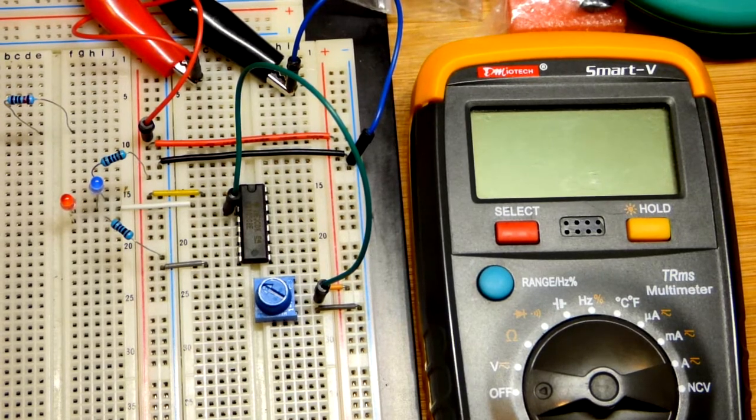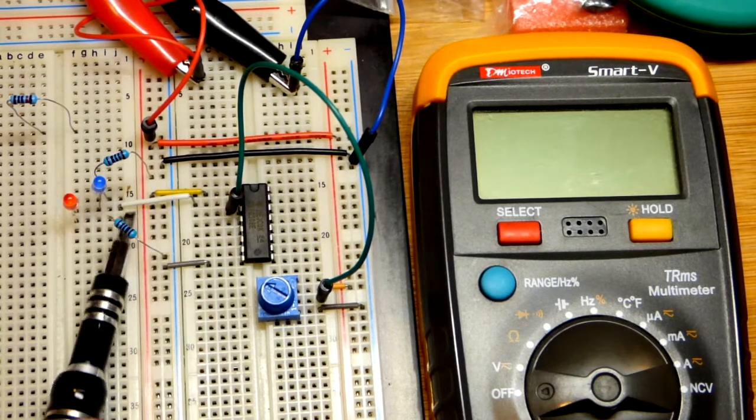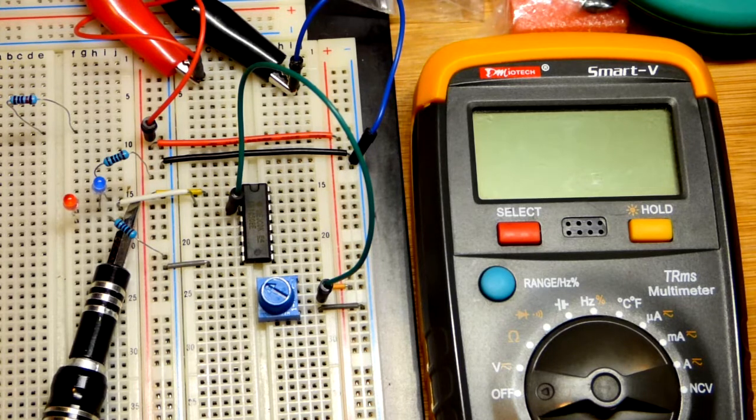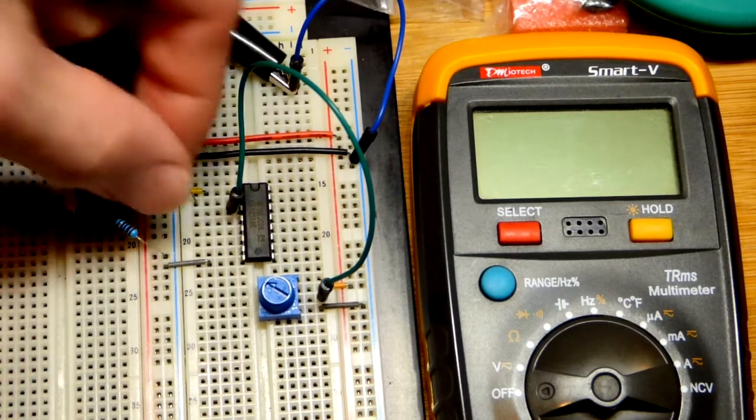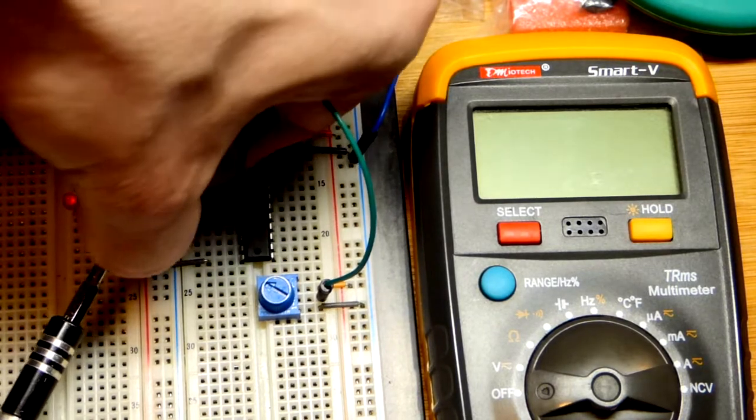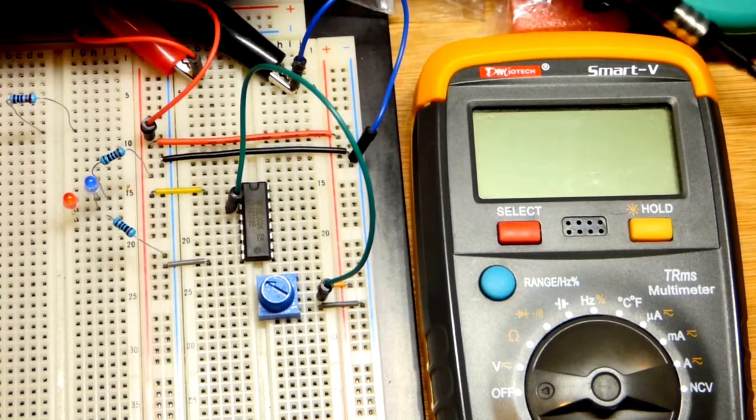Let's remove this jumper. This is where we're going to take our current measurement because that's where the two LEDs share the same current path. Otherwise, each one of them has their own resistor but the current either has to flow one way or the other where that jumper was.